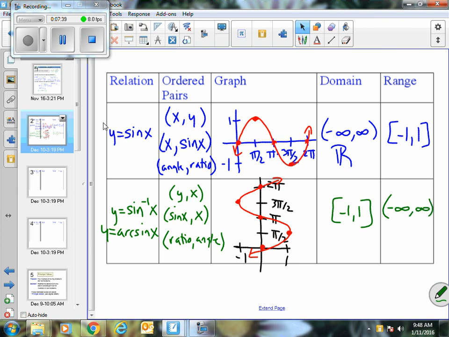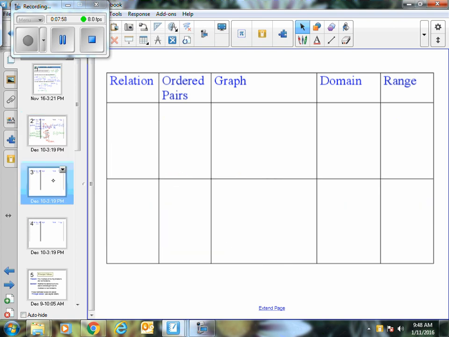So when you look at the inverse, this is not a function. When I think about the picture of that and I do a vertical line test, the inverse of sine is not a function. So I'm going to have to deal with that when we look at how the graphing calculator handles that too. We'll talk a little bit more about that. So that's what the inverse graph looks like. It's going to go up and down the y-axis instead. Okay, so we're going to do the same thing for cosine now to get the same idea out.